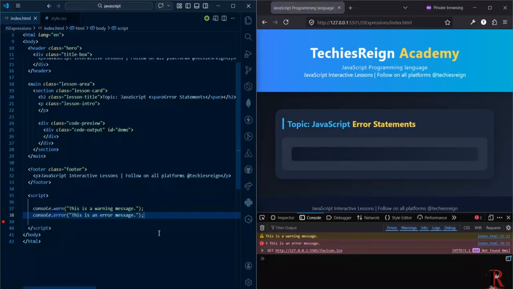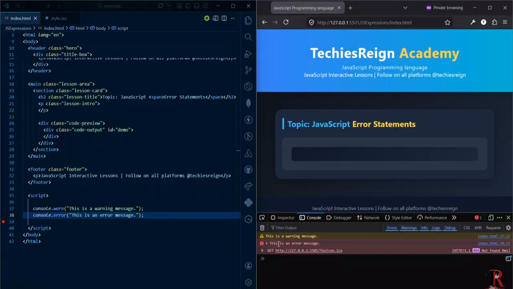And also there is another one, the console.error method. This is an error message. You can see the icon that indicates this is an error or a danger, and then the message that follows it. So this is how you can use these methods for different purposes in your code. You use the warning method when you want to highlight something suspicious in your program, maybe when you are not certain. But the console.error method shows that something has failed in your code or in execution.